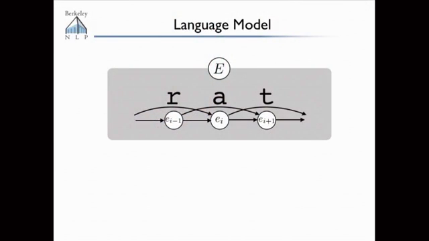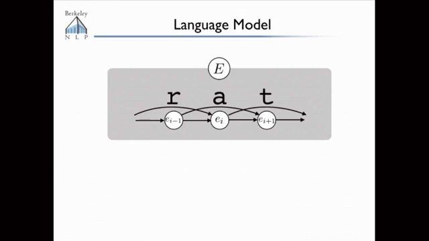Okay, so now I'm going to tell you more details about each of these three components in turn. Let me just say that probably the first thing that popped into your head about what each of these components might look like is basically correct, with one exception. There's going to be a little extra level of complexity in the rendering model, and I'll tell you about it when we get there. All right, so first, let's talk about the language model.